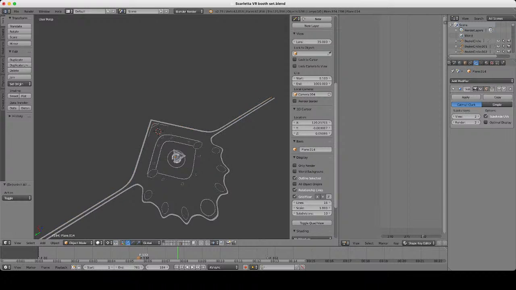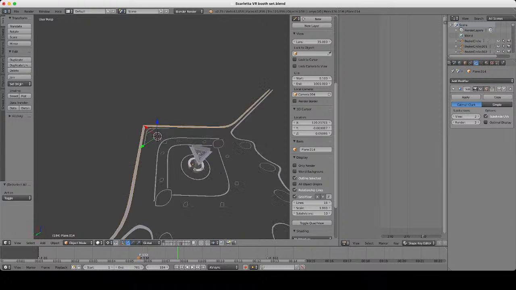Okay. All right, now I'll turn it into one shape.